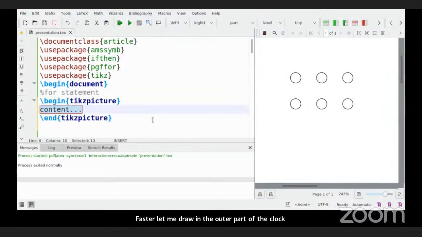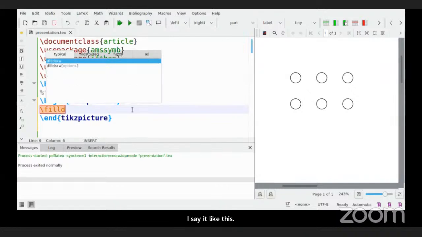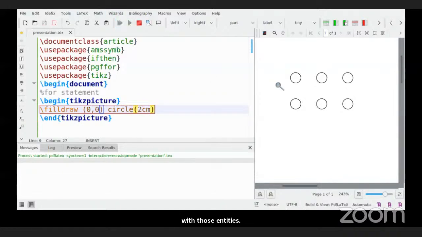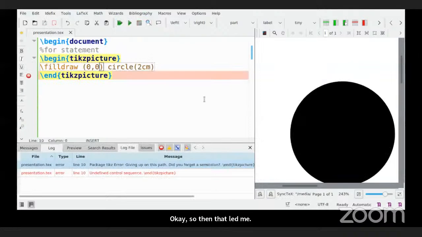I'll say like this, \filldraw. The \filldraw command is available in TikZ. \filldraw at 0 comma 0, I'm going to draw a circle with 2 centimeter radius. Then and there, let me run it and see whether it's working or not. Actually, I have to give a semicolon.